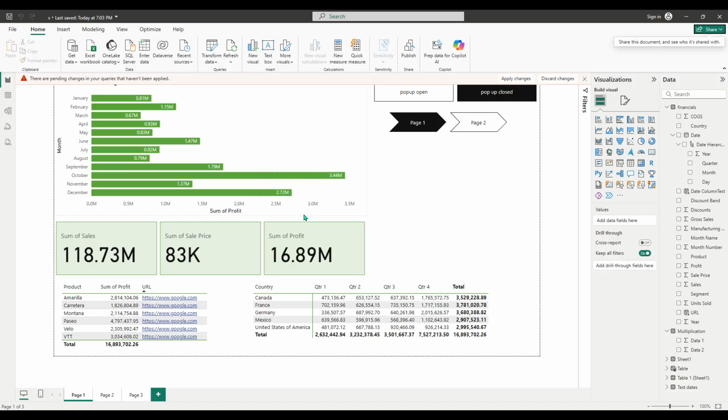A few helpful reminders as you share. If someone can't open the report after you've sent it, it often means they're not part of your Power BI organization or don't have the necessary access through their Microsoft account. In that case, double-check that you shared with the right people and that they're using the account you targeted. Also, when using a link, remember that access still follows your organization's permissions. Sharing the link doesn't override that.